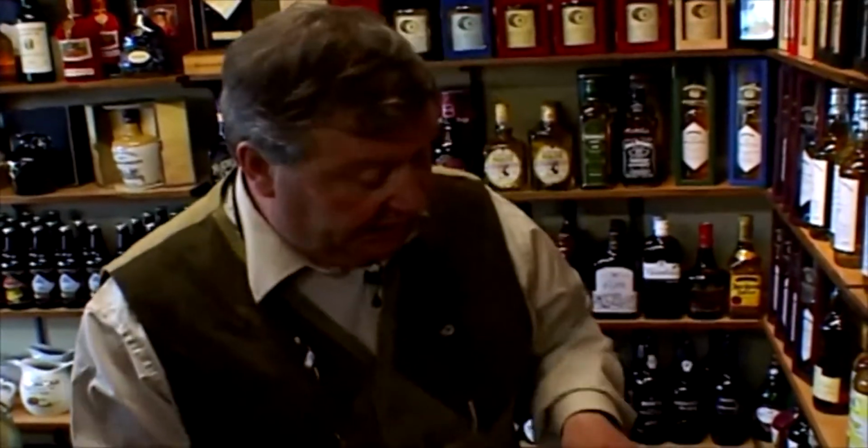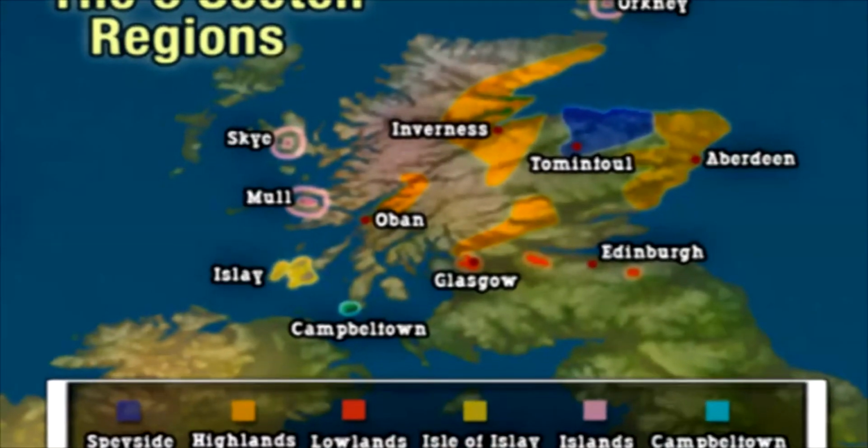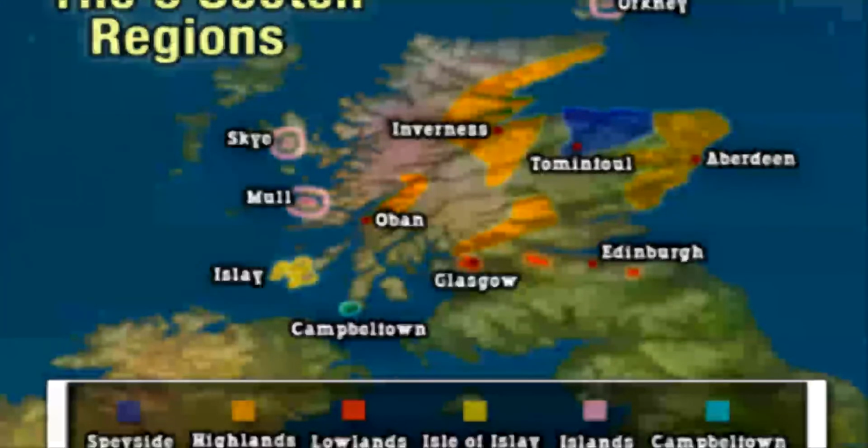So it's the malt whiskies from all the six areas which can go into making up the taste in a single bottle of blended. Sometimes they put 10, 15, 20 different whiskies in a blended whiskey. You should remember the six areas of whiskies: you've got the Islay, the Island whiskies, the Lowland whiskies, Campbeltown whiskies, just a few there, and the Speysides and the Highlands. They all go into producing almost every single distillery.